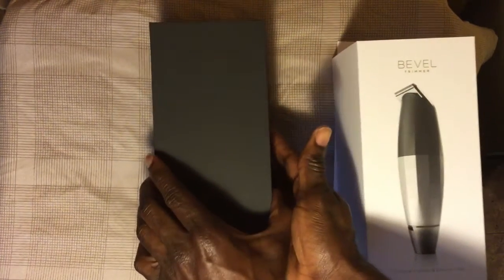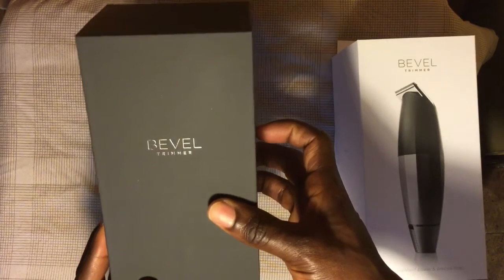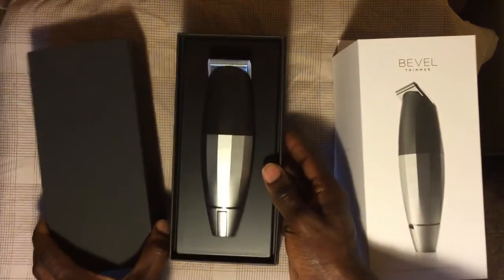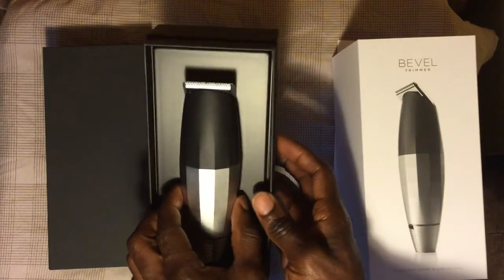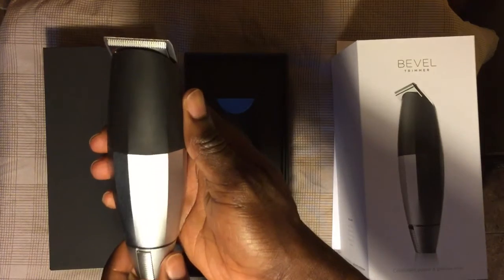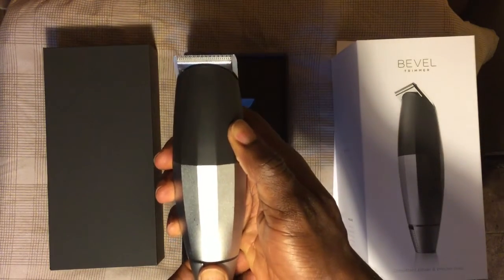All right, let's unbox this baby. Notice the detail right there. Beautiful. They did a great job. Woo! I can't express how light and nice this feels.